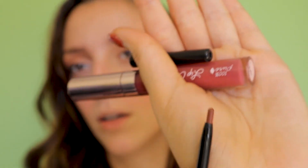Eyelashes are done, the brows are combed through. I do try to leave the front of the brows pretty sparse and just fill in the edges for a look like this. So for the lips, you can just do something really, really light, glossy, but sometimes I like to amp a look like this up by doing something a little bit deeper. So what I'm gonna do is go in with the Mented Lip Pencil in M5. This is a nice deep brown color.